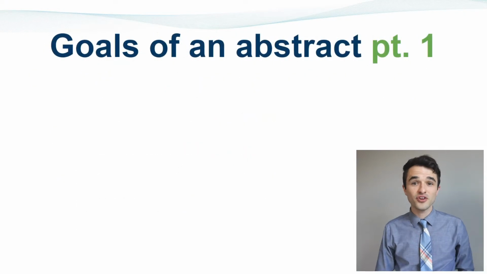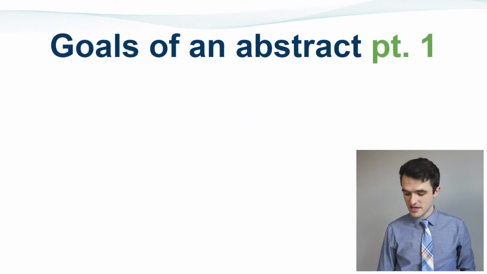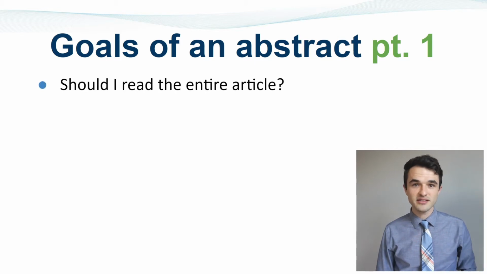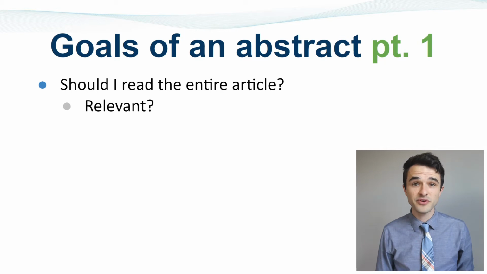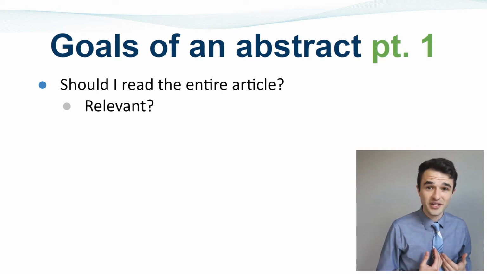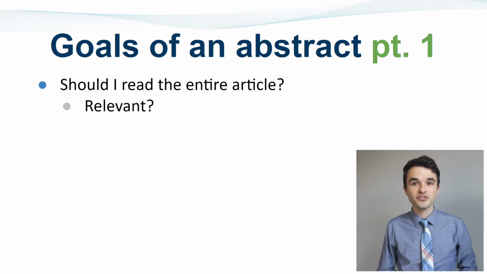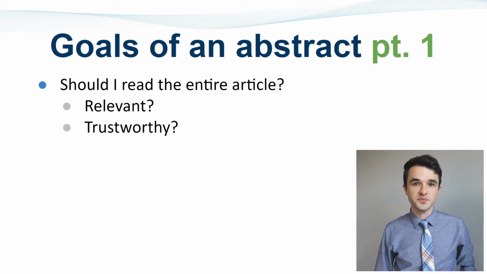All right, on to the goals of an abstract. When I'm reading an abstract, I'm thinking, should I read the entire article? I want to know if the information in your paper is relevant to the work that I'm doing, and a good abstract should give you a clear indication if the paper is going to be useful for your purposes. I will also be making a judgment on the trustworthiness of your work.